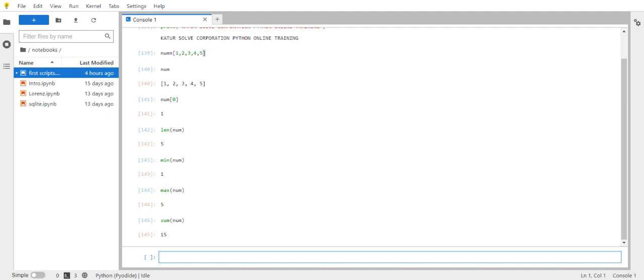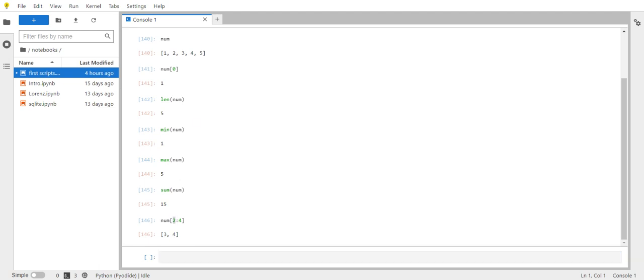As I told you, when you say num 0, so if I want to access from num 2 until 4, this gave us 3 comma 4. Technically, the indexing is 0, 1, this is 2, this is 3, and this is 4. So it is not including the end one.